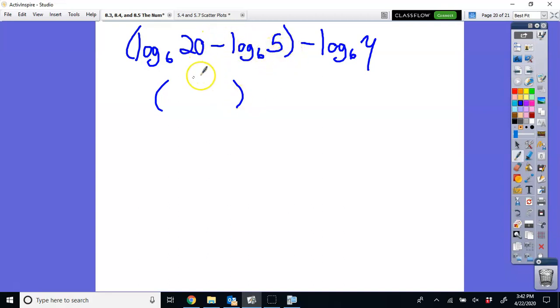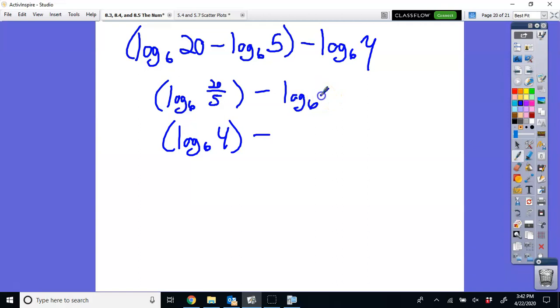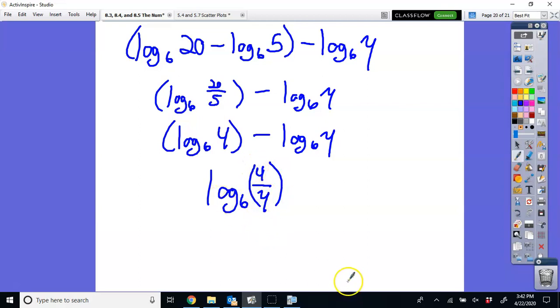So I do log base 6 of, well, it's minus, so when you bring it back together, it'd be 20 divided by 5, which is log base 6 of 4. But out on this other side, you still have another minus log base 6 of y. So it's still minus right here, so when you condense those two together, you do log base 6 of 4 divided by y, and all of that is inside the logarithm. So there's two divisions here, but make sure that you still go from left to right, just like you normally would with subtraction and division.